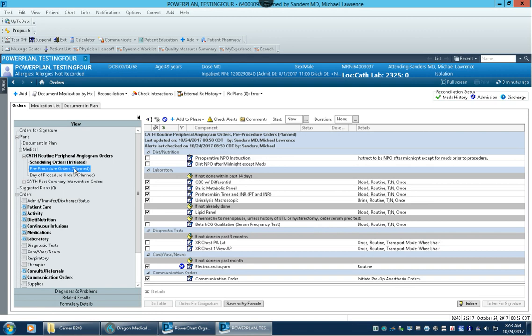But you can always go to a planned order set and then initiate it later if you want. It's not required for you as a physician or a nurse practitioner or a PA to do that, however. I could plan this entire order set, and when the patient arrives at their various stages of care, the nurse can see that these orders were intended for that setting, such as PACU orders, and they can initiate those orders. But if you want to, you can manually do that at any time.